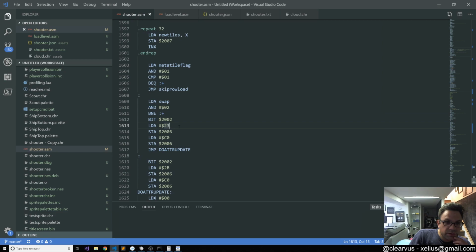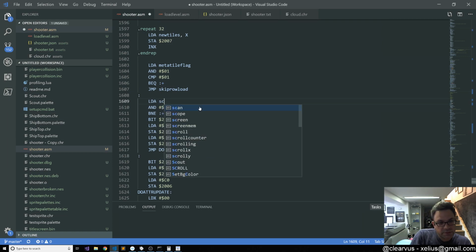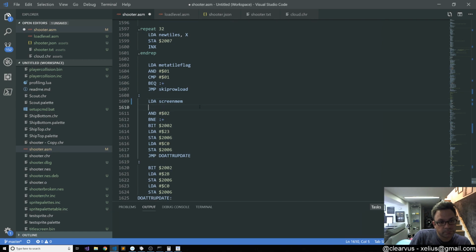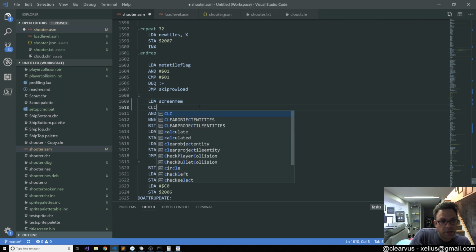and use that to determine which name table we're updating with the attributes. Yeah, I kind of like that approach. Let's see. So if we load screen mem, and then clear carry, actually I'm going to do a subtract.